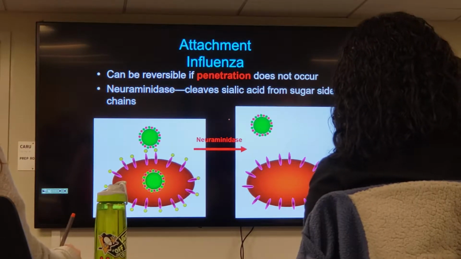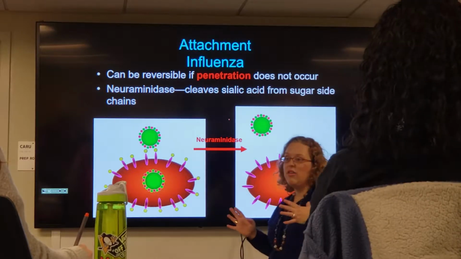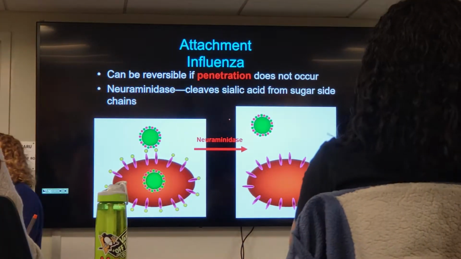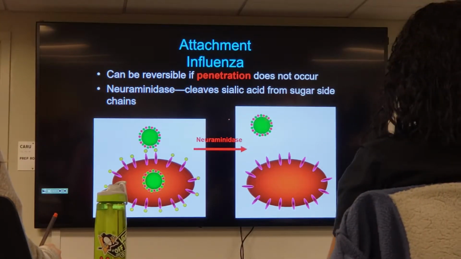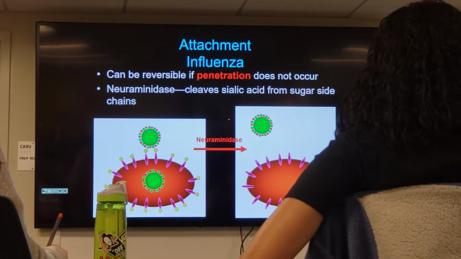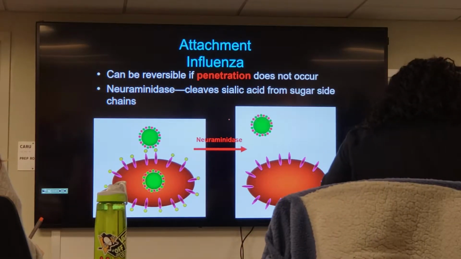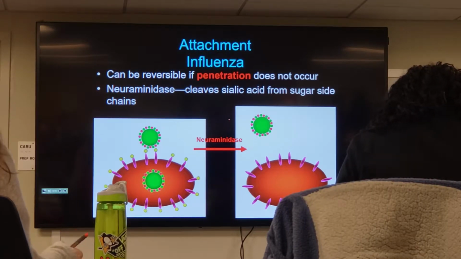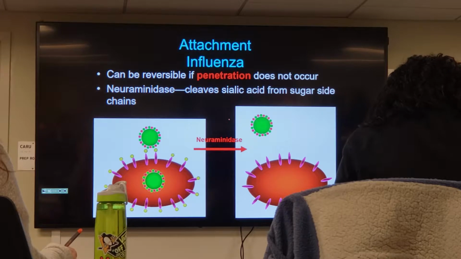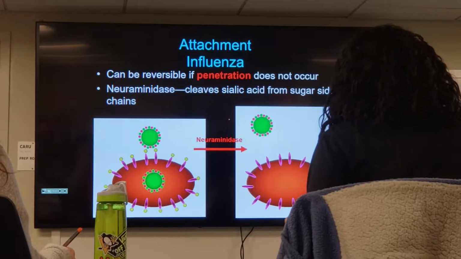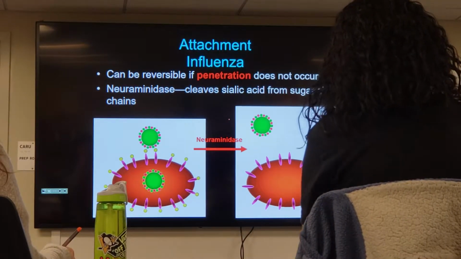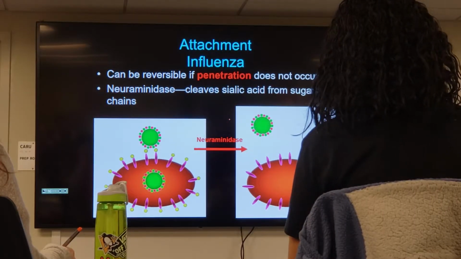Now, there are times when influenza interacts with a host cell through the sialic acid receptor, but then realizes that this host cell is not going to be a good host for it. Okay. What would a virus require in a good host cell? It's a very broad question. What situation could you think of where influenza would bind to a cell that had the sialic acid receptor and then decide not to enter that cell?